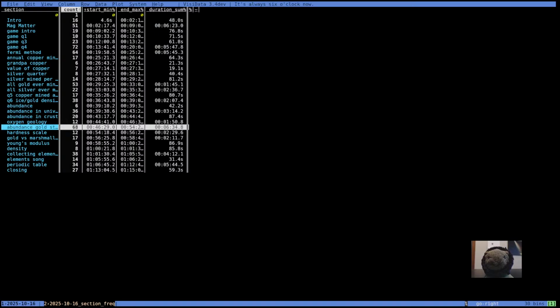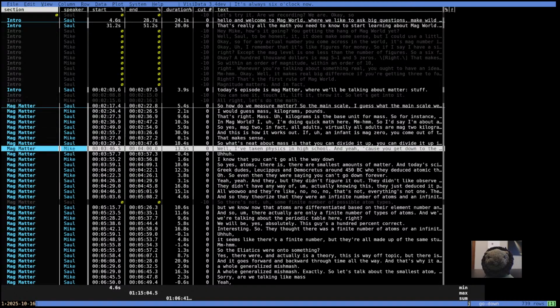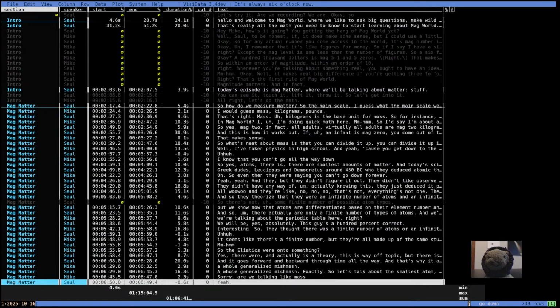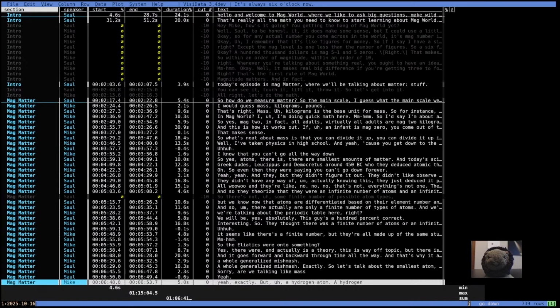Anyway, these are all my cutting ideas, and I don't need to go through all of this right now, but it makes it so clear what I need to be looking at, at least to a first degree, and then I'll be cutting things and seeing it get shorter. Now if you look at the bottom, we've got the duration. The maximum end time is 1:15, 1 hour 15 minutes, but the current duration minus all the cut things is 1 hour and 6 minutes. That's super handy already, and if I cut more things, it should go down.